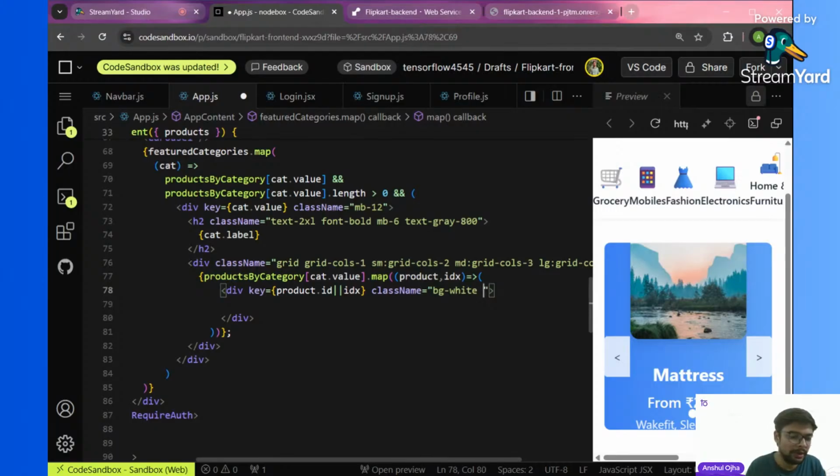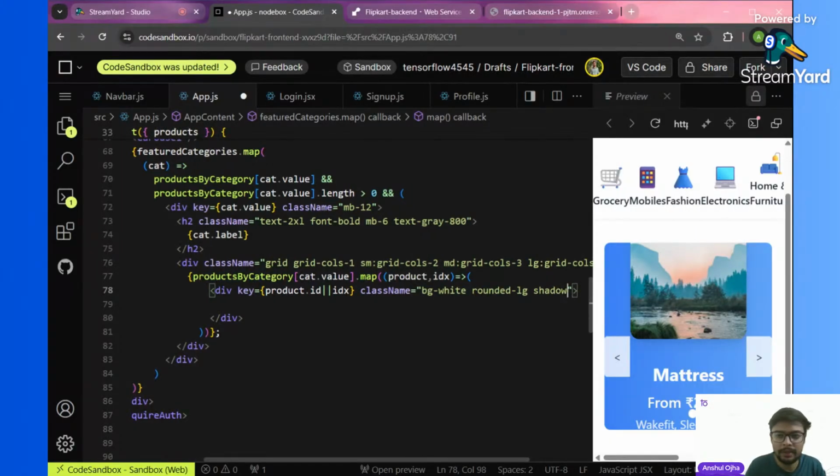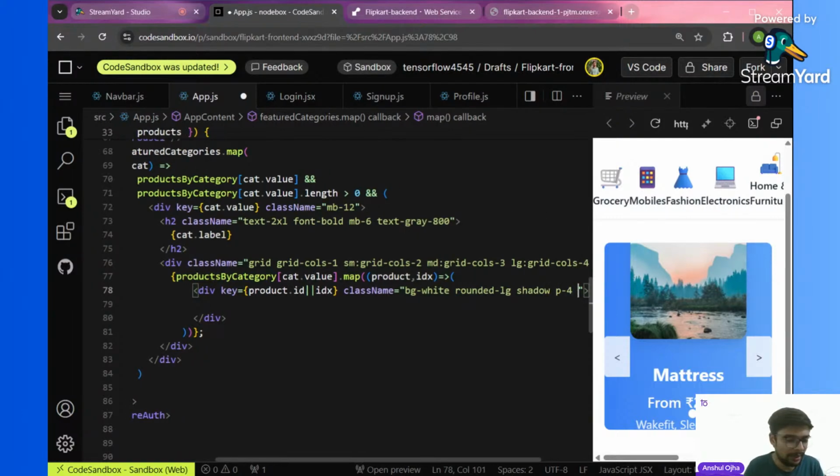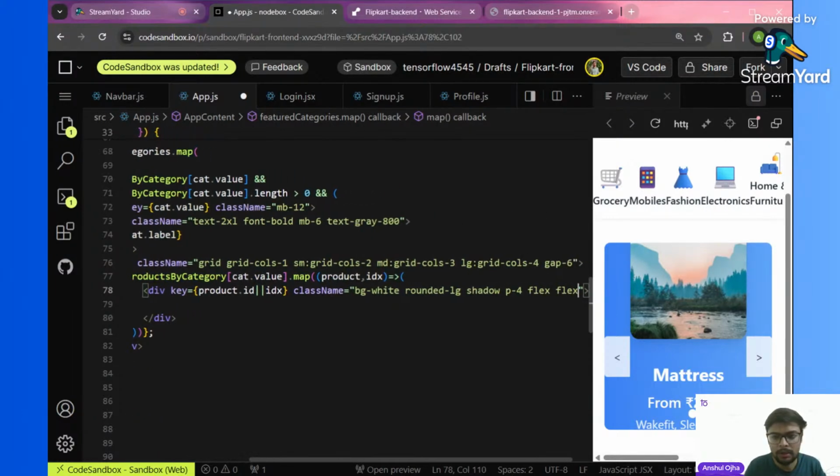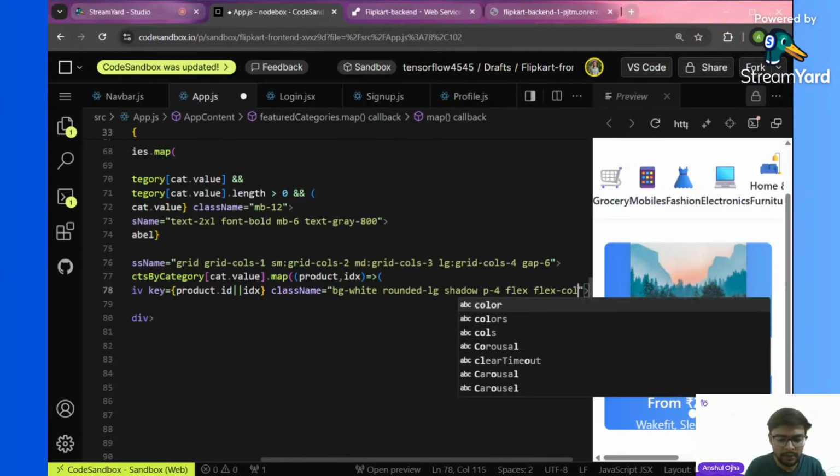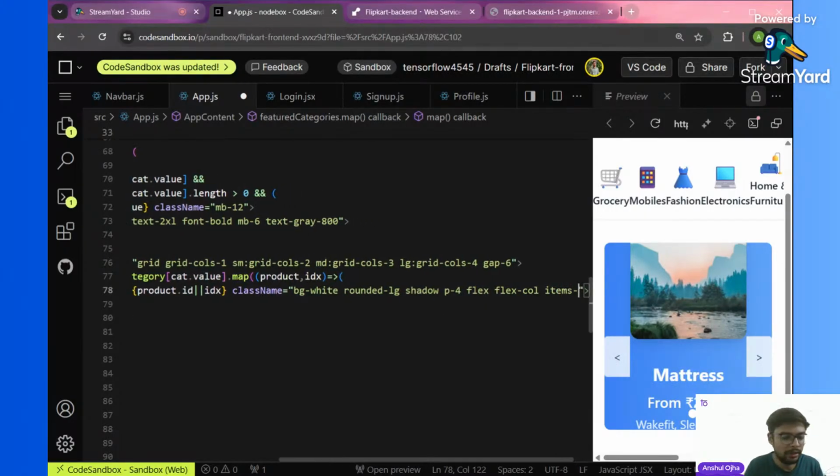Okay. So after this, we just have our UI. Even if we are left with something, I will just add the code, and that will be easier to go through. So rounded, I will keep it as large, and shadow, we can keep it as shadow. Till then, if anyone has any doubts regarding the backend or any of the JavaScript code that we have written, they are free to ask right now.